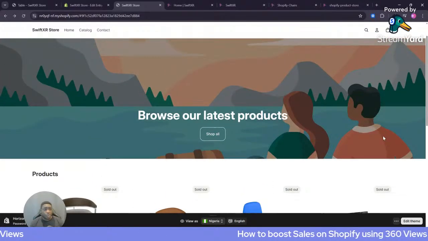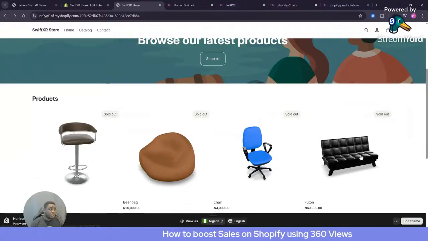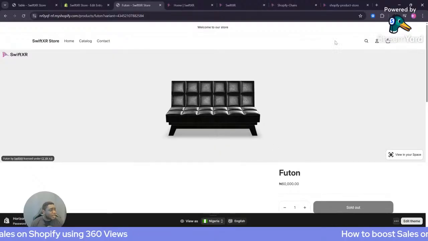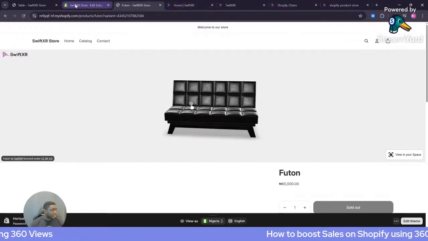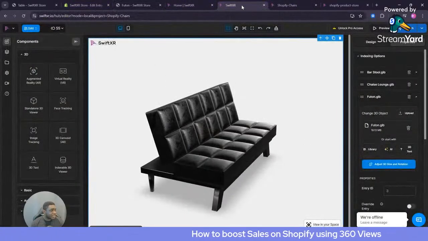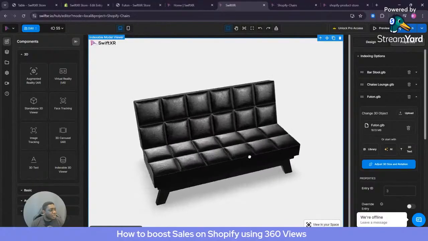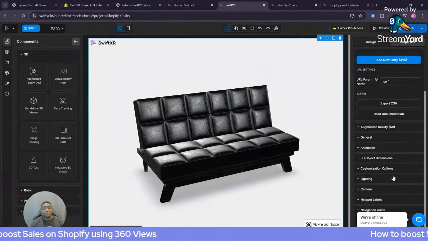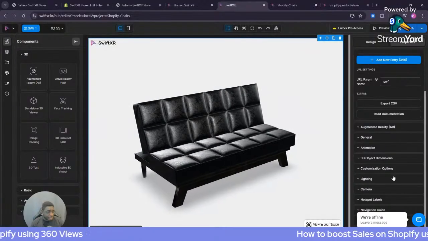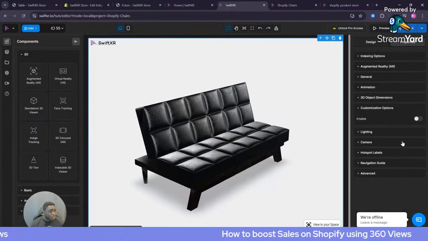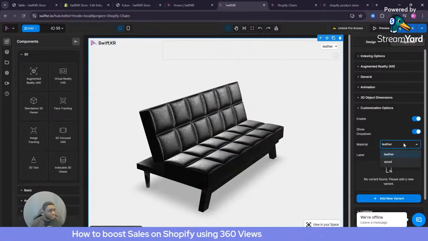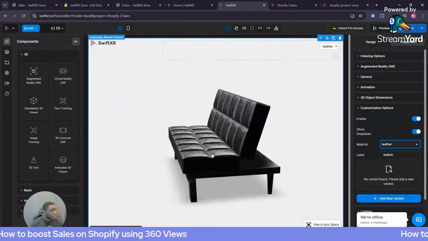There are a few more quality of life improvements that you can always make to your project. You can definitely try out a few more things. If you head back to the SwiftXR platform, there are a few more things that you can do. For example, you can have multiple options for your products. So say if you go over to customization options, you can enable customizations for the different parts of your 3D model.